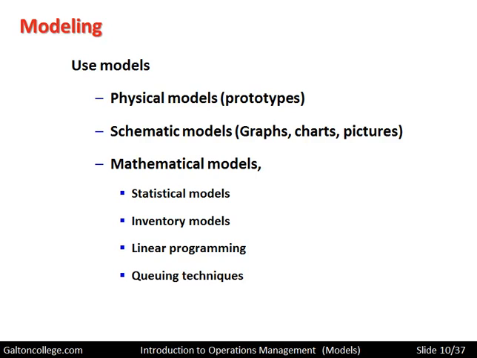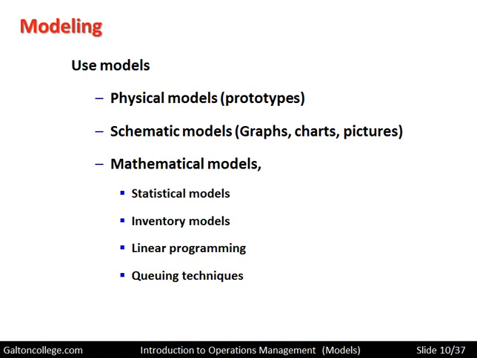Could be queuing techniques. Queuing techniques, again, these were developed to try and handle situations where bottlenecks and queues develop. It depends on the number of channels, the number of access points, and so the rate at which people are joining the queue and the rate at which people are being served, let's say in a bank, that will determine the length of the queue, let's say in a banking situation. But you have queuing in business. You have machines. You have jobs queued up waiting to go onto a particular machine.